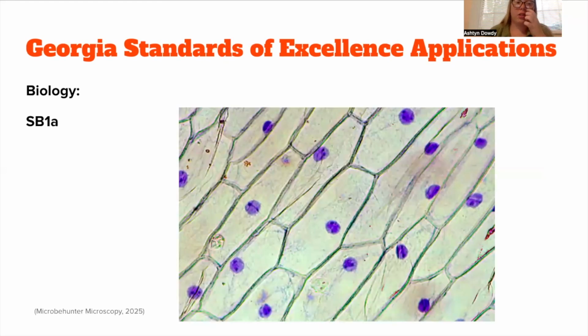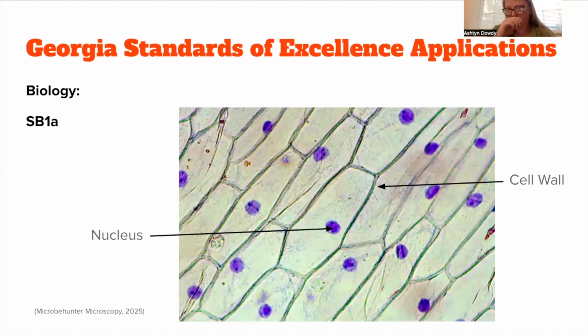So looking here, again, this is a specific lab you could do. You could grow onions in your garden, put those under a microscope, and your students can actually see the different structures. Like, for instance, here you can see the nucleus. You can also see the cell wall here. And again, that applies to our first unit, which is cell structure and cell organelles and all that good stuff. Depending on the quality of your microscope, you might even be able to see some of those other organelles like mitochondria, chloroplast, things like that. But if nothing else, even with the more basic microscopes that you may or may not have access to, you can see some of those really big organelles like the nucleus and like the cell wall.